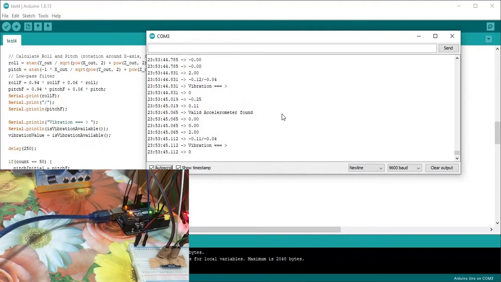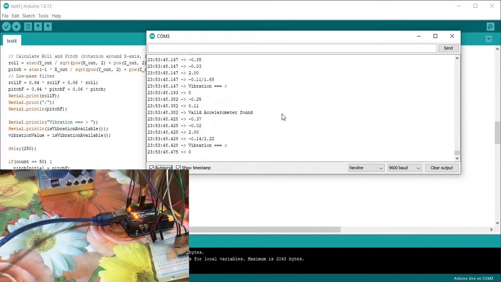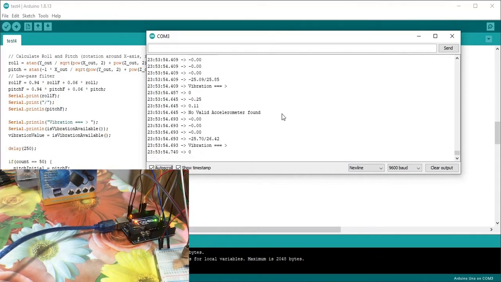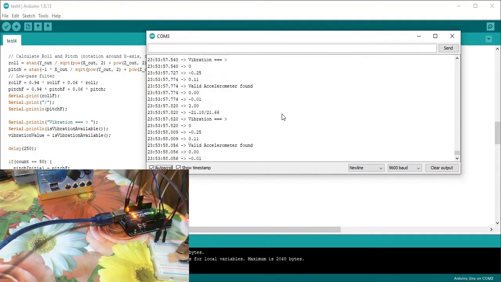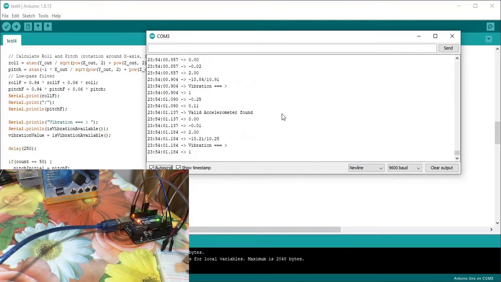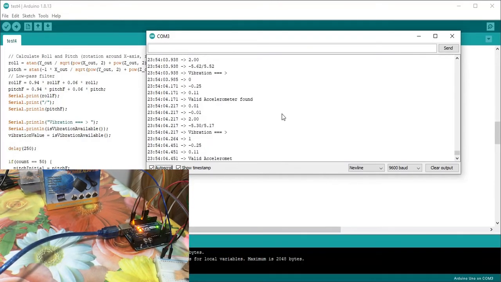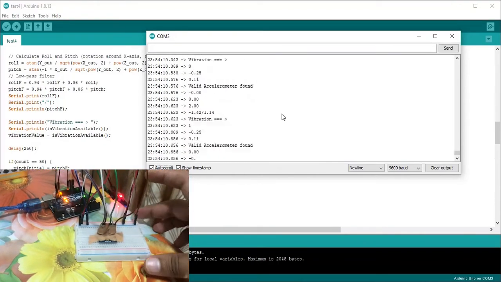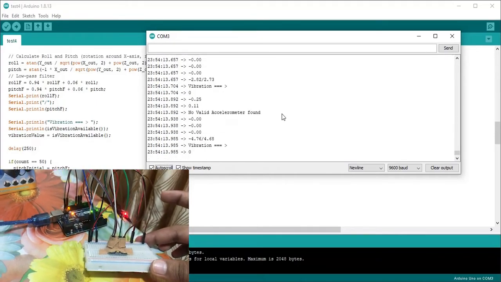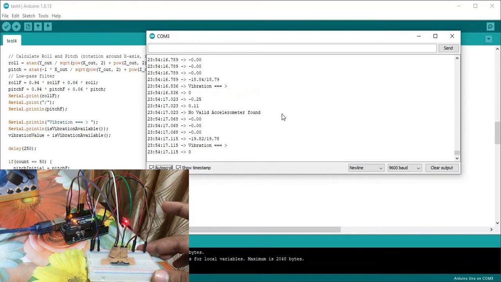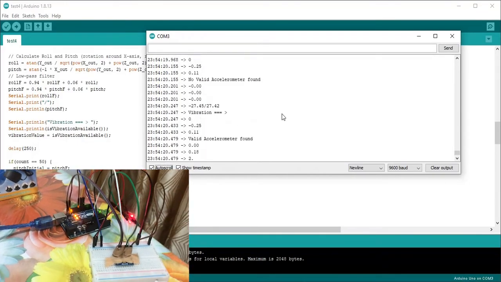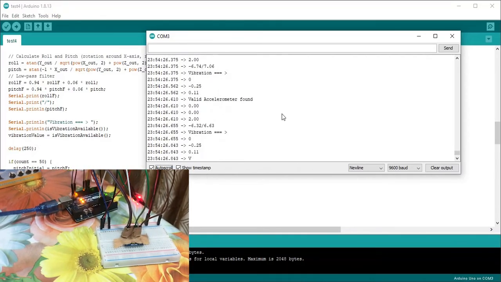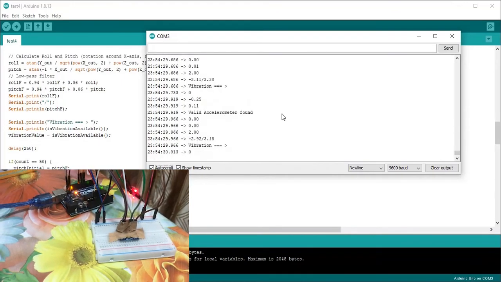Now we can see that if I move this one, there will be value changes. You can see now it's like minus 22, 23 and 28, something like that. If I give some high vibration to this sensor, you can see that 0 is now denoted as 1, because there is a high vibration available in the sensor. If I move this way, again it's going to give a drastic value change. So it's now 25, 26, something. Using this theory, we can say that the driver got some problem with his vehicle, or an accident or something.